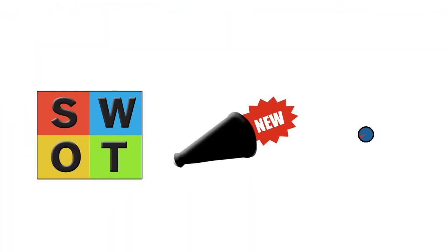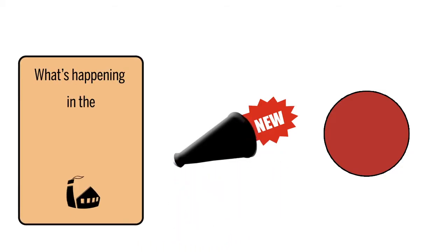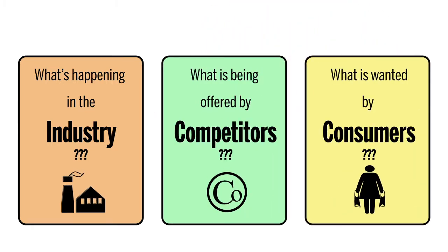There are many different kinds of research-based assignments for your business classes, from completing a SWOT analysis to pitching an innovative product or helping a company solve a problem and/or expand their market. No matter which of these you're facing, there are three areas of research that are almost always helpful to understand: the industry as a whole, the specific company and its competitors, and the customers, both current and potential.